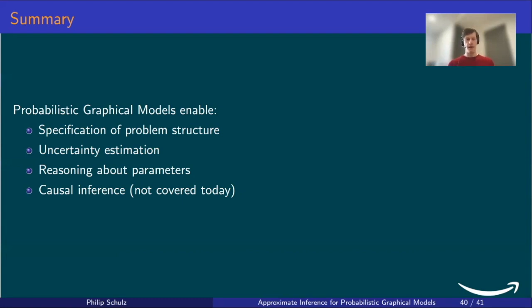And then finally, another application of probabilistic graphical models is causal inference, which unfortunately we didn't have time to cover today, but that is basically simulating experiments, right? Usually you would do a drug trial on a control group and a treatment group. You may not always be able to do that. For example, if you look at experiments with potentially fatal outcomes, you can, for ethical reasons, just not afford to actually have a treatment group because, well, chances are the treatment is going to kill people.